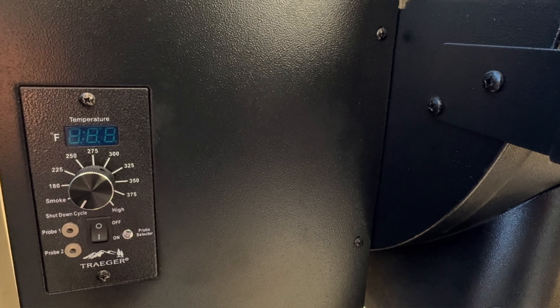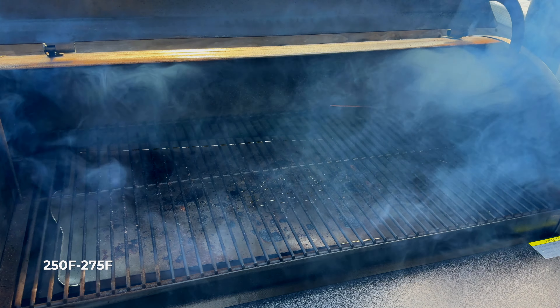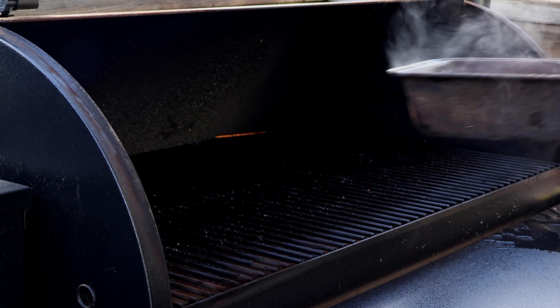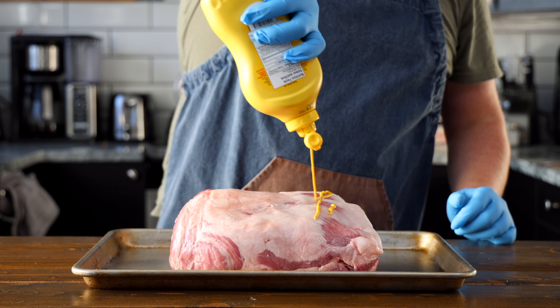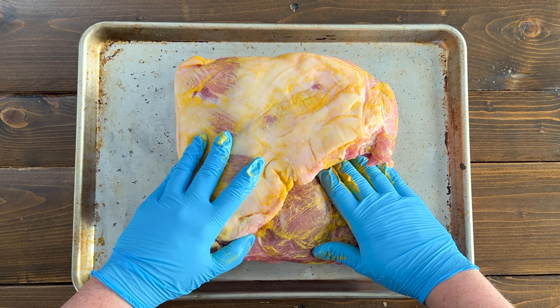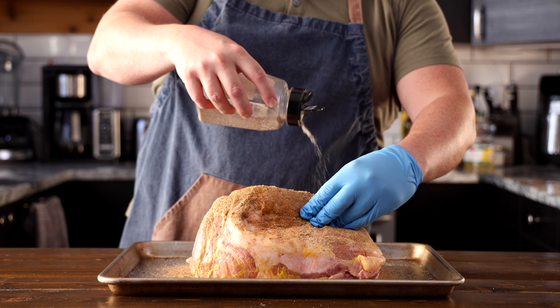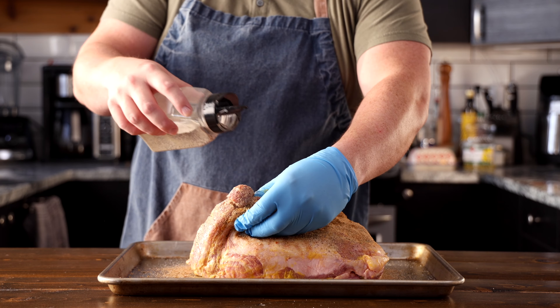Now it is time to prepare our pork shoulder. Let's preheat our smoker to a temperature between 250°F and 275°F. Make sure you've got lots of wood on hand because this is going to take about six to nine hours. I also like adding a pan of water to the smoker — this helps prevent the meat from drying out during the long cooking process, and the moisture also helps add smoked flavor to the meat. Now that our smoker is ready, coat the pork shoulder with a thin layer of mustard, which will act as an adhesive to help the spices stick. Then generously coat the pork shoulder in salt and pepper — I'm personally using a 50/50 blend. If you like less pepper or don't want to use it at all, go ahead and omit it, but I highly recommend not omitting the salt. Make sure you get nice good coverage since this is a lot of meat and seasoning is only going on the outside.